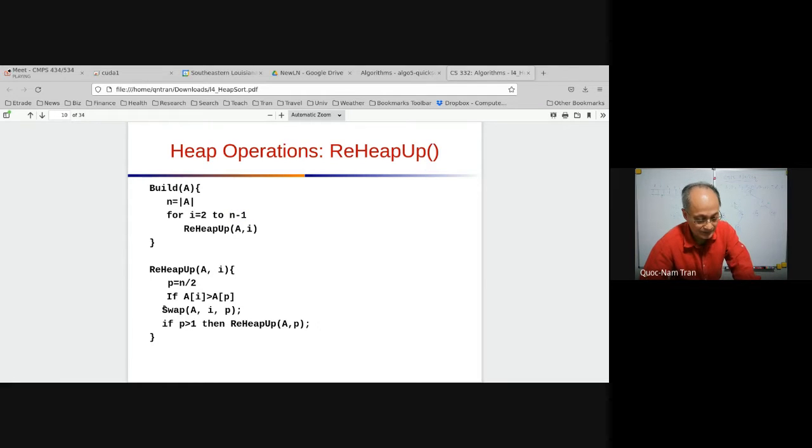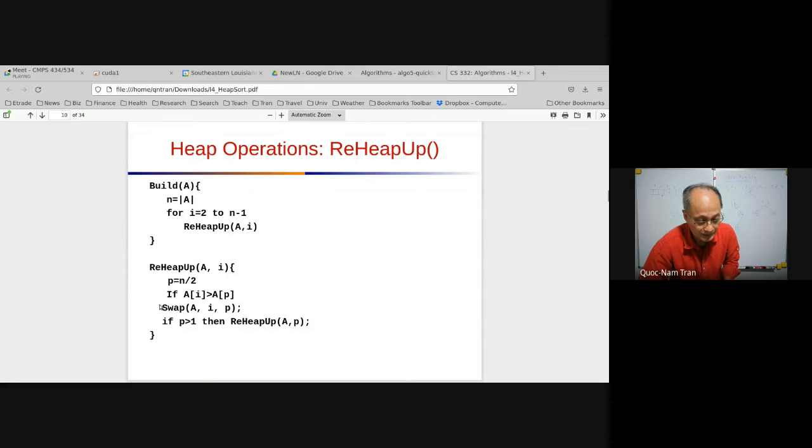Okay, so for some reason it does not show this correctly. Okay, so this one should be, when the if condition is correct. So for some reason, when I exported to PDF, it shifted the two statements. Yeah, so the two statements here should be inside the if A[I] is greater than A[P]. I will double check that. We should not have that problem on Moodle, because on Moodle I use PowerPoint. Okay.